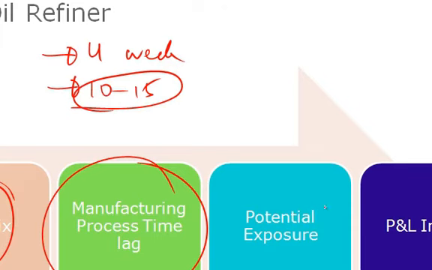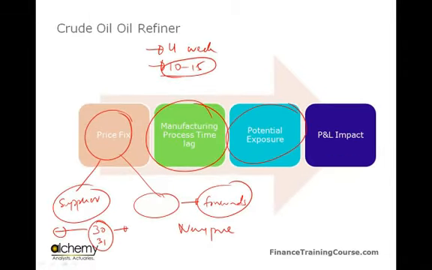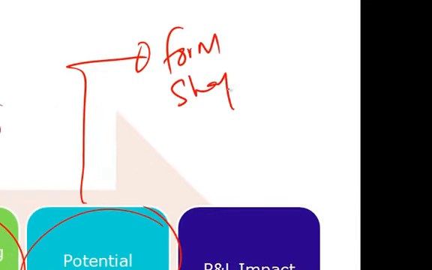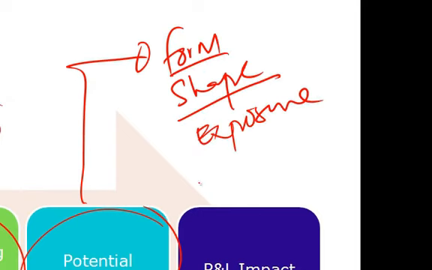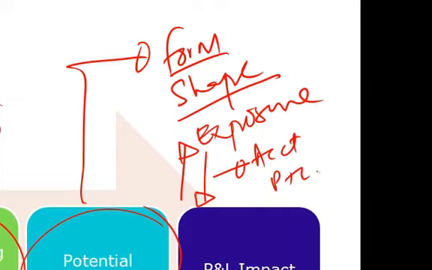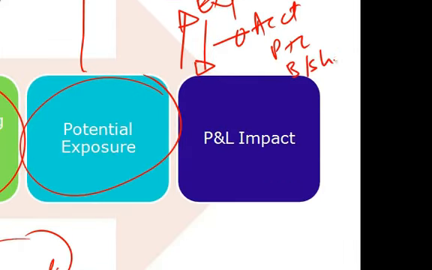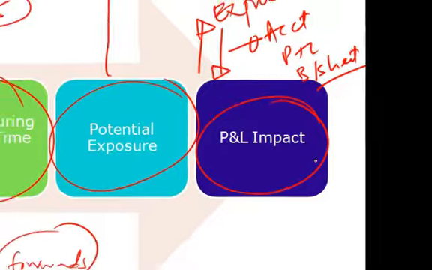So they have two questions. Their first question is, what is the shape and form of our exposure? Are we exposed to prices going up? Are we exposed to prices falling down? And in the context that we are interested in, how does prices going up and prices coming down have an impact on our accounting P&L and possibly even on our balance sheet, right? That's the question. But to begin with, our focus and our discussion would primarily center around the P&L impact.